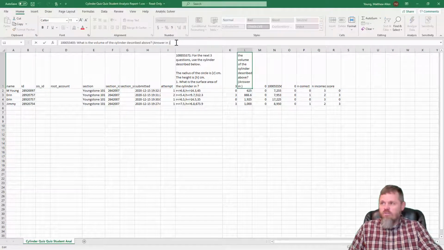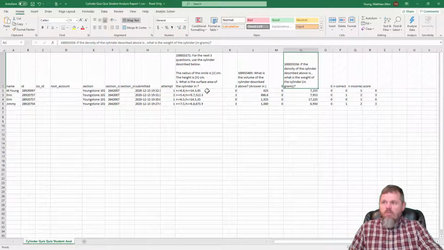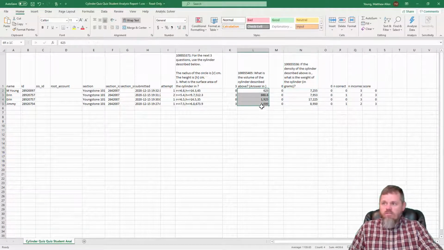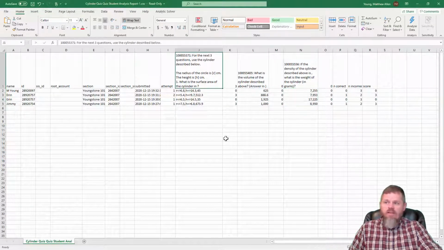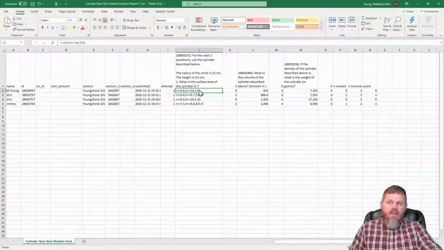Question 2 is going to do the same thing. Now you can probably already tell what's going on. These answers here are what the students actually replied. That's their answer. The real trick of this system is to recognize that when we created this formula question, the formula question is going to be reporting to us the random variables that were used as well as the answer for that particular question. So for M. Young the first time it was 6.8 and 14.3, and the answer put down there was 45.